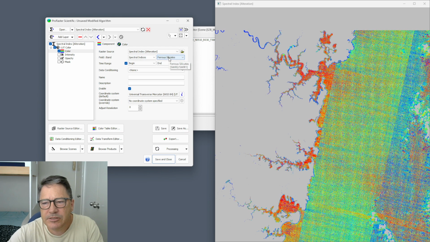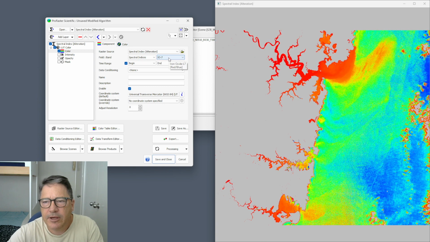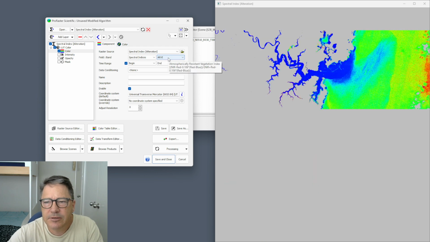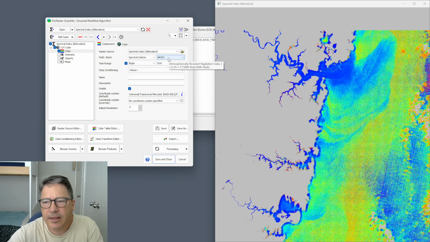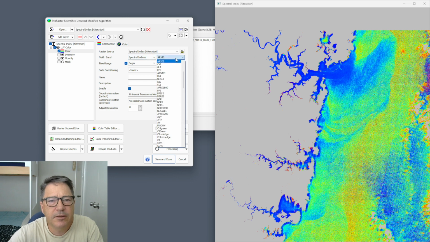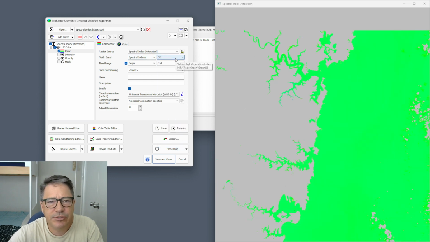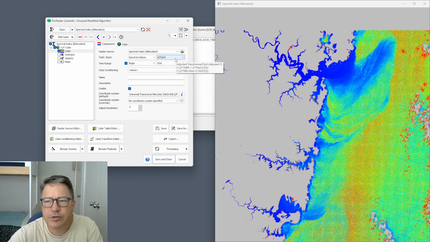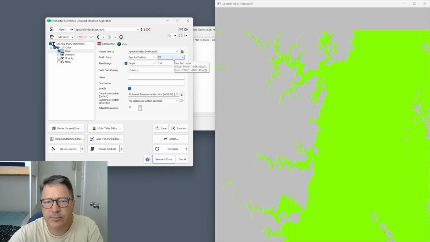Now, as these are all virtual rasters, your hard disk is not filling up with processed data. Everything happens on demand as you require it, just for what you're visualizing on the screen. So we haven't actually produced any additional data sets at this stage. We're just going directly from the original Sentinel-2 imagery files.